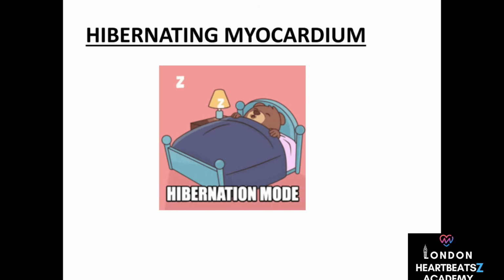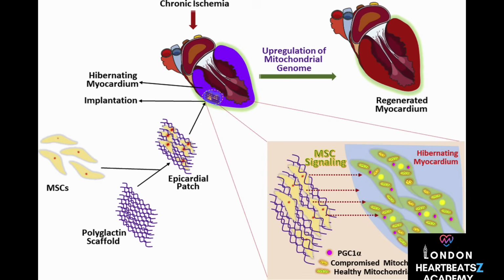Hibernating myocardium is a longer-term condition. It happens when blood flow is reduced for a long time. We often see it in patients with severe coronary artery disease. The heart muscle basically goes into hibernation, it slows down its metabolism and how strongly it contracts so it can survive with less oxygen. So it's like the city going into energy-saving mode during a power shortage, just trying to survive. Exactly. It's a survival tactic, letting the heart get through a long period of low oxygen.